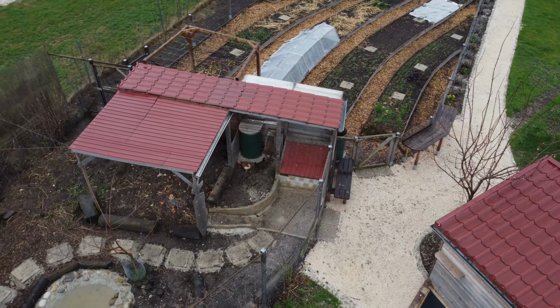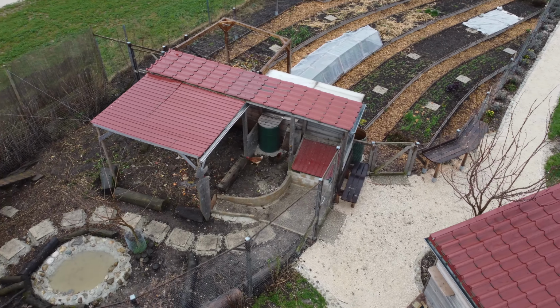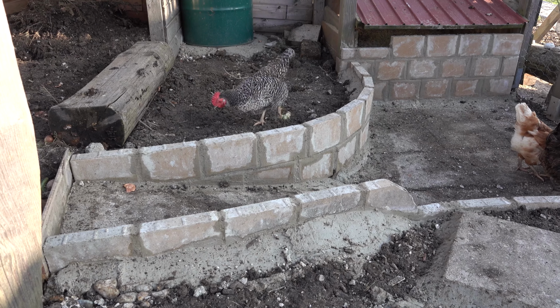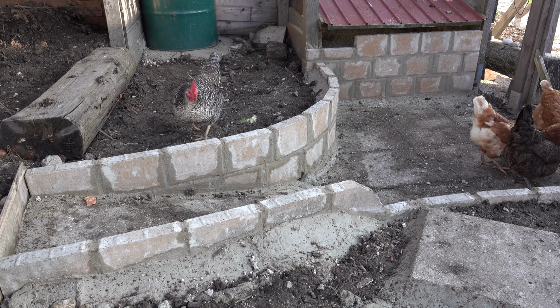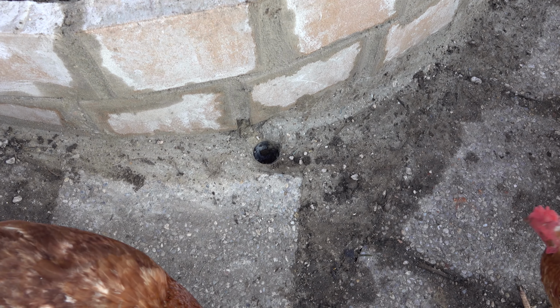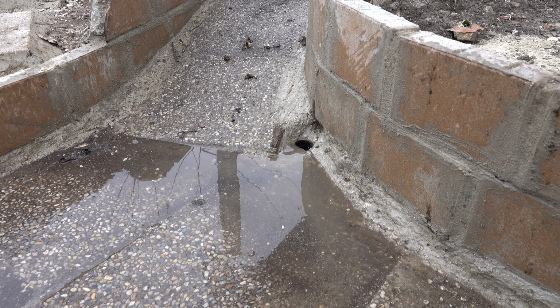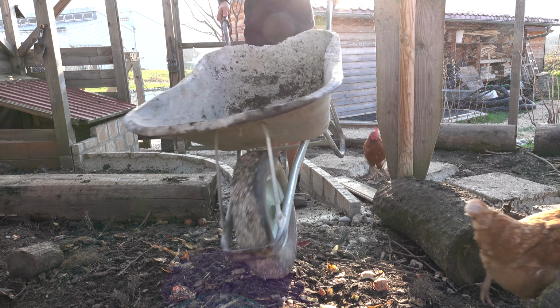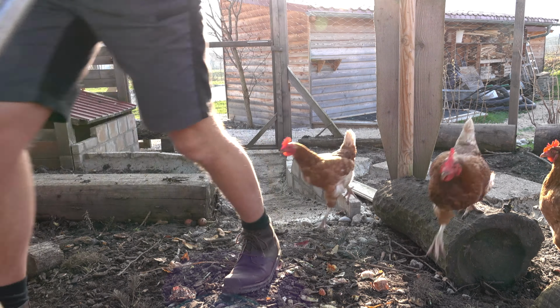While building this new fence, I also reworked the entrance of our main chicken area. I did some stonework to prevent the compost from getting swept to the entrance when it rains. I did some pipe work so that excess water is now directed to our second pond, and built a ramp so that I can access the compost area more easily with my wheelbarrow.